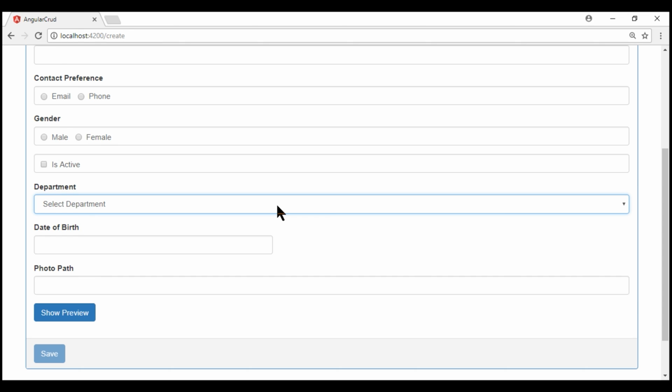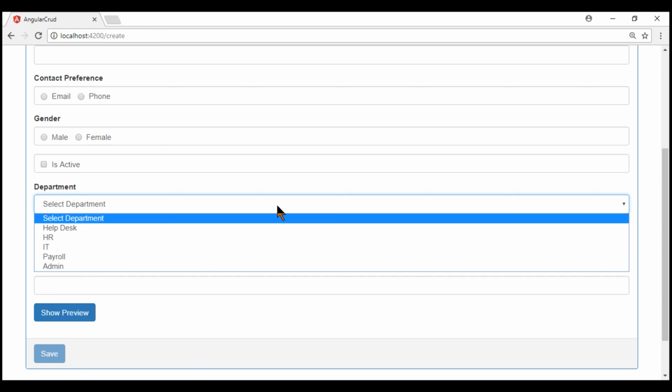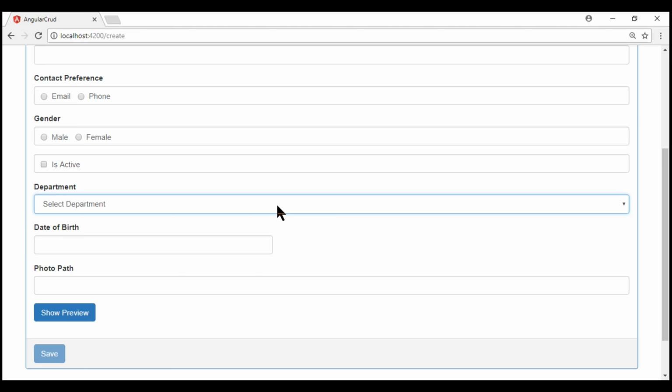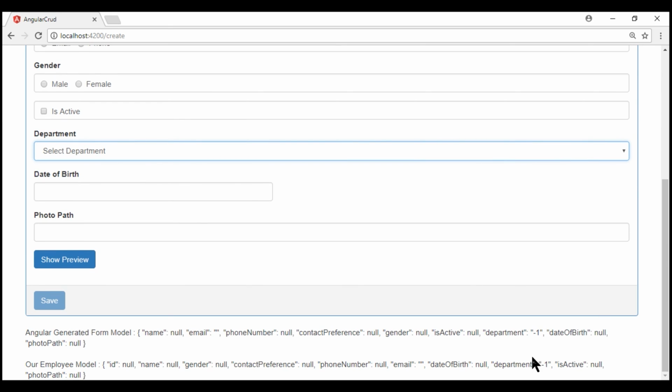It's not working anymore. Now, if I touch the drop-down list and leave it without selecting a valid department, I expect to see required validation error because the select department is not a valid department selection. We know that, but Angular validation system does not know it because if you look at the department property value within the model, notice its value is -1 and not null anymore. So Angular is treating that as a valid department ID, but we know it's not a valid department. So if the user selects this option, then we want to show that required validation error.